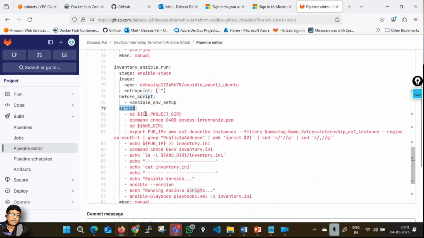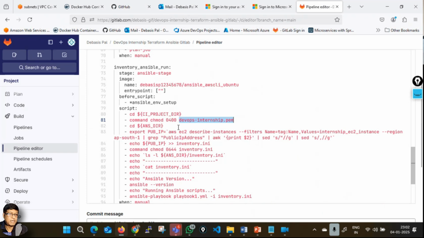First of all, it is going to the project dir. What is the project dir? This is nothing but the project root repository directory. And there it will find the file that I have kept. But Ansible is very sensitive. The file's permission should be changed to read only for the owner itself. So I'm using chmod, and I'm giving 400.